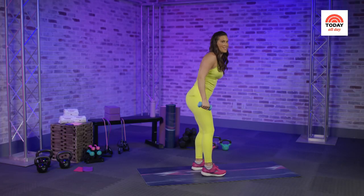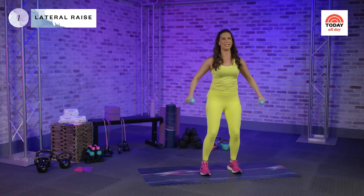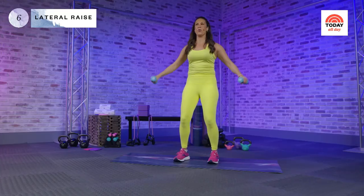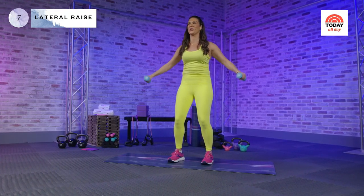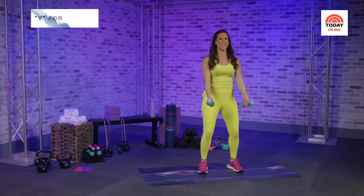Good. And rest. Nice. Now we're going to move into that lateral raise. So here we go. Reaching out to the sides. And up as high as the shoulders. Good. Exhale. Remember, we do not want to use that neck, okay? We're not trying to become massive bodybuilders here. We don't need to work the traps in order to work the shoulders and the arms. Here we go. We've got two more. Two. Good. And one.